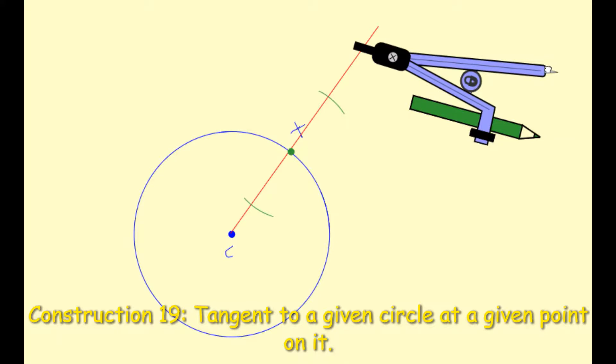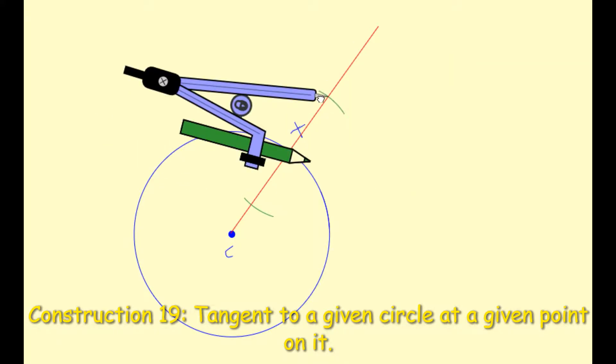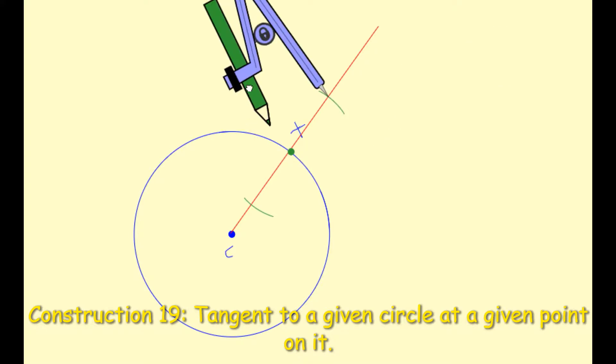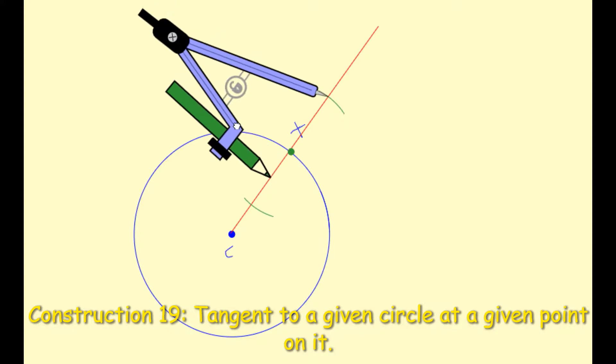I'm now going to put the nib of my compass at those two arcs. So I'm going to put it here first, and then I'm going to move it down to the second arc. Now you will notice that your compass is now positioned at the point C. So if I was to pull in my compass, you'll see that it'll touch the point X. What I'm going to do now is I'm going to adjust the radius of my compass beyond halfway. So I'm going beyond the point X.